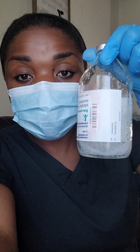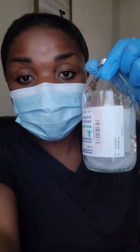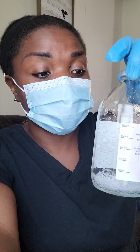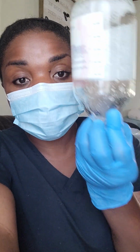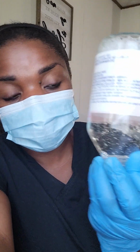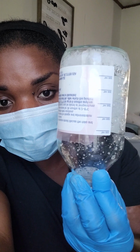I know some people, depending on how much they're given and depending on if they have the appropriate tubing, can just administer it straight from the bottle itself. But because I was giving 3 bottles, I'm not doing it. I just put them all into a single bag, and that's how I did it. So you can hang it upside down and just prime it here, like spike it here with your tubing and administer it like that. As you can see, there's a little hook. That little pink thing comes off and makes a hook for you to hang on the IV pole.